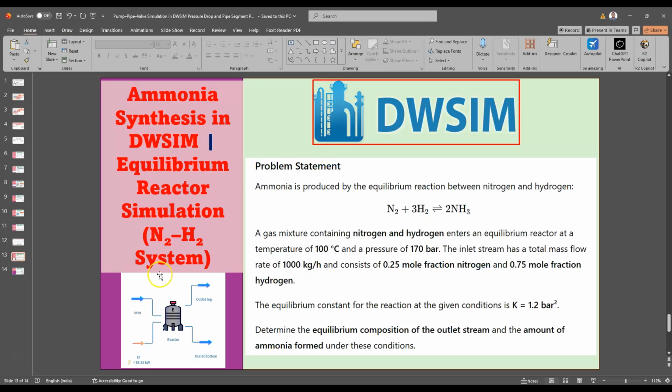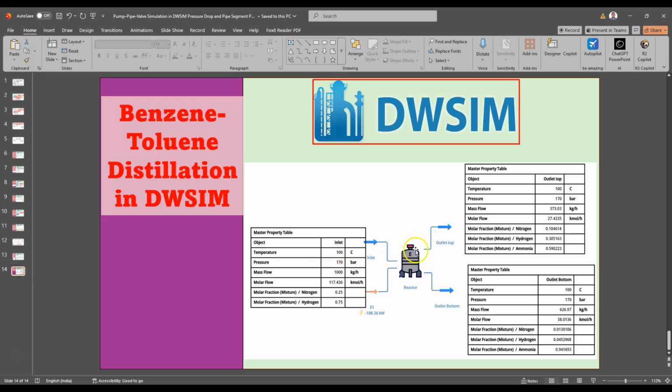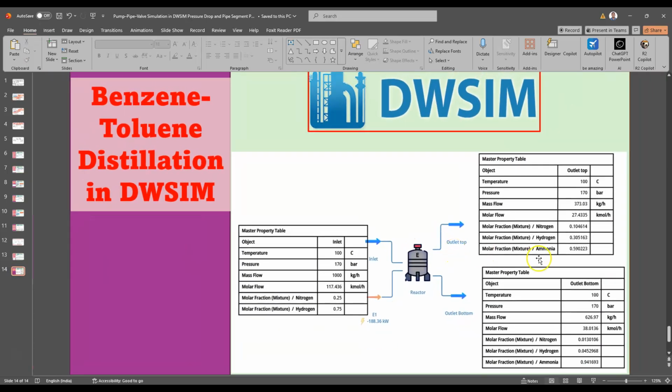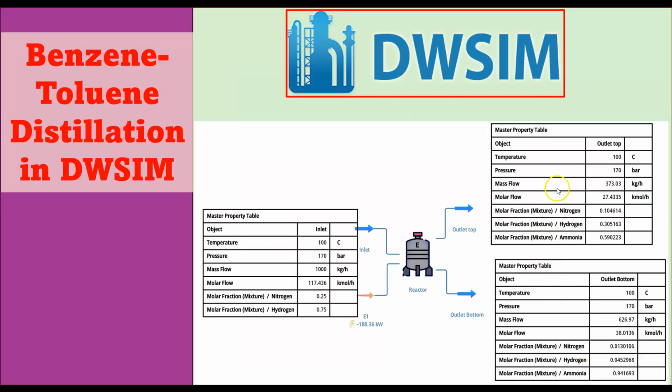Now here you see, everything is very clear. Everything is given. In the inlet, temperature is 100 degrees, pressure 170, mass flow 1000, molar flow 117.436, molar fraction of nitrogen 0.25, molar fraction of hydrogen 0.75.